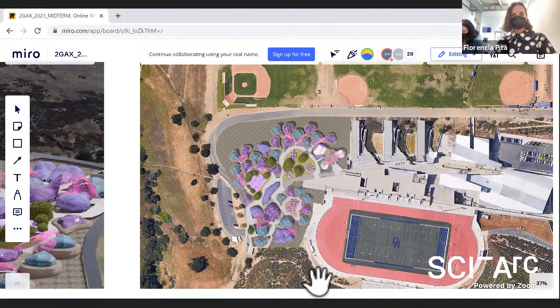I don't know exactly what the solution is, but I would like to not see as much of a distinction between the two now. It feels like the pods are just kind of these separate things, and it probably doesn't help that the site is really tough and you're all up on these plinths right now. So if you have time to work on the site more, I'd try to go back in and work locally in between the pods and then in between the circulation and the pods.